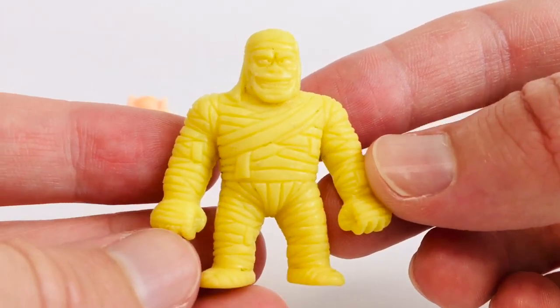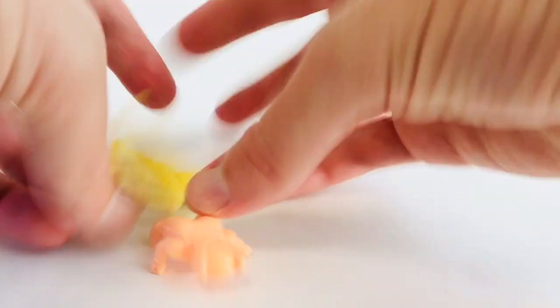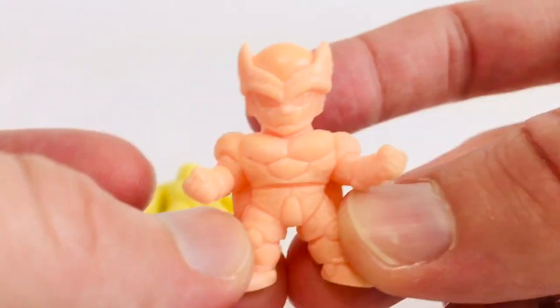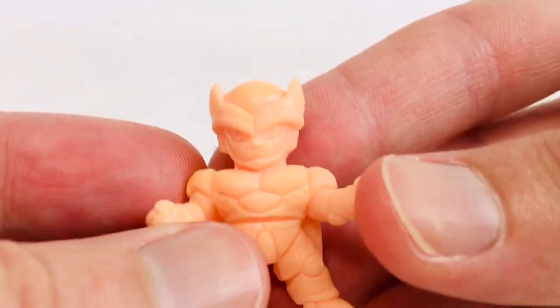This is a rare one. And it's a really nice, chunky one, too. Like it. Especially like it in this yellow color. And Cell Jr. He's actually a harder one to find. And he's in flesh. I like it.